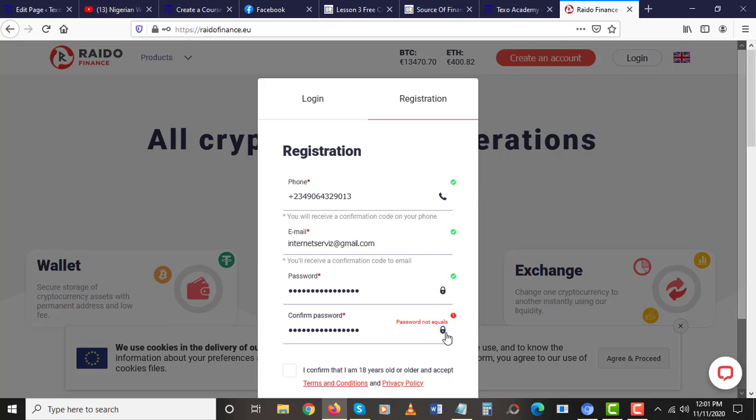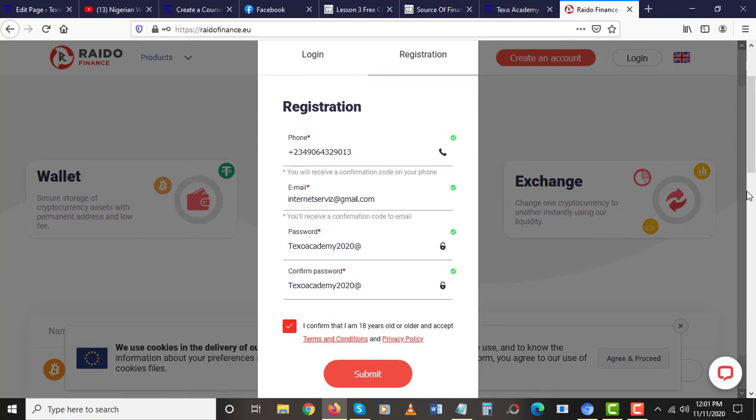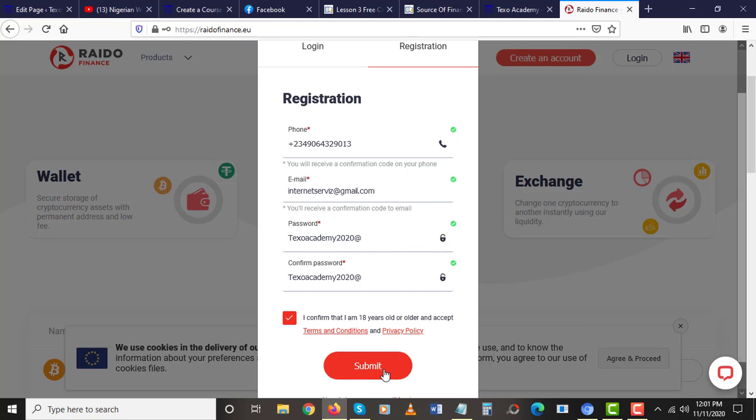Password not equal. Why is it not equal? This Texo. Okay, this is it, double A over there. So you check this to confirm. All right, so you submit.